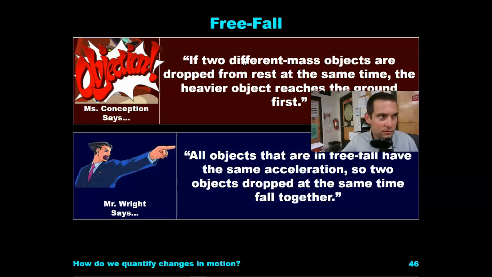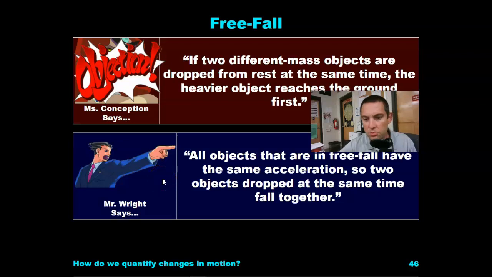Obviously, that's not realistic. It would have to be a cannonball, if you want to use a cannonball, and then a smaller ball, and drop them at the same exact time. And you would see that because they're round, air resistance can be negligible because the air is going to come right off of it. And you would see that the two objects reach the ground at the same time.